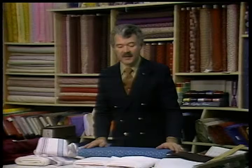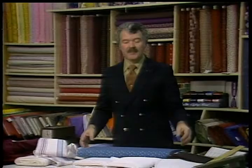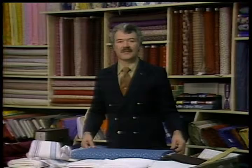Cotton during the 19th century went through another process, a process known as mercerization, in which the cotton fiber itself was immersed in caustic soda, and that caused the fiber to lengthen itself and become highly polished. So we find mercerized cotton as a sheeny cotton or a shiny cotton with a much smoother finish, tends not to feel as comfortable on, although it maintains its look better, and it certainly has a crisper finish overall for a longer period of time. Natural cotton tends to, when it's washed, become heavily wrinkled and is therefore a little less attractive for a long-wearing garment. Nevertheless, both are being used and both very effectively used.